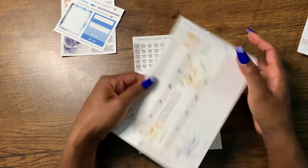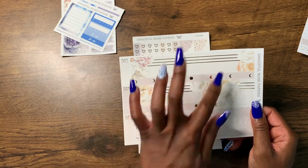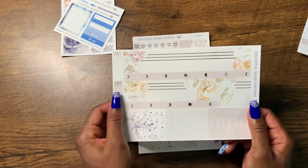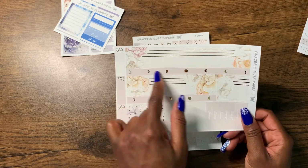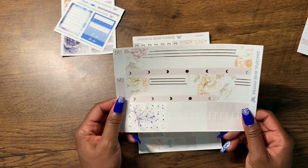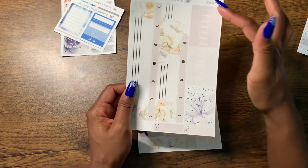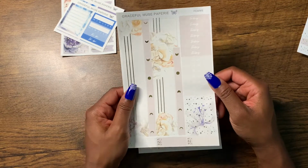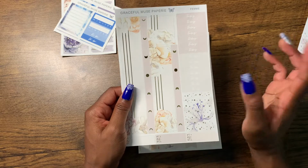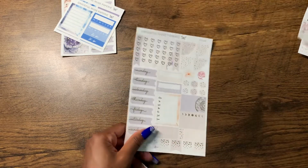The third sheet is the washi, and you all know I love washi with straight lines across it, but this is kind of a different take altogether. It's got a bunch of different lines. And again, the thin part is the phases of the moon, which is really cute and cool. More headers here. I usually don't end up using this today or to do, but I know a lot of people like to mark off their to-do list or today. So yeah, and then some more quarter boxes at the bottom.